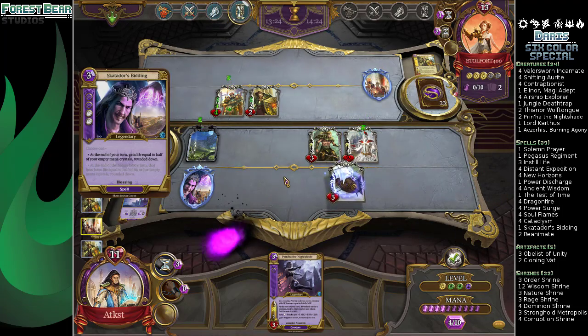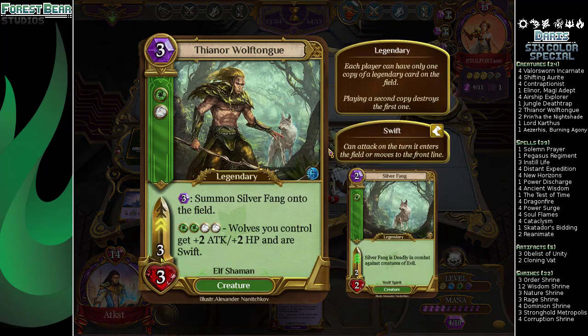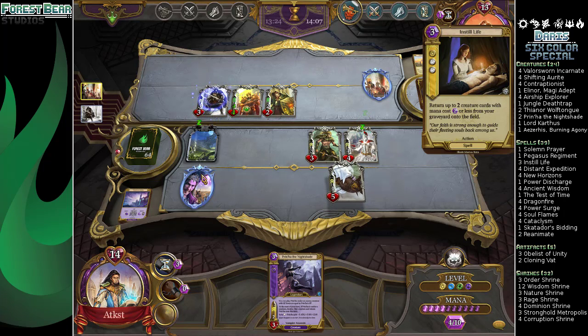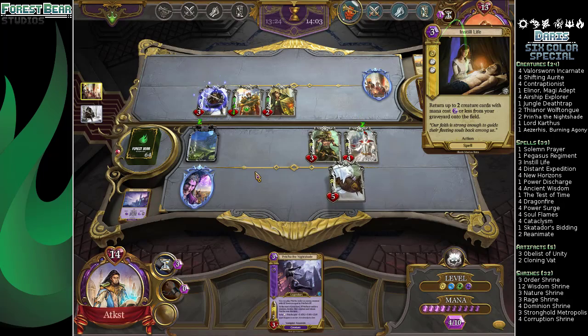And another. You don't want to make another Wolfie? No, I'm gonna wait because otherwise he could attack into it that way. And I think I'd prefer to do it on their turn. Yeah, but he hasn't lost that functionality yet. Cloning Vat did, but Theonor can just still do it. Yeah, Cloning Vat was absolutely ridiculous when you could still do it. So dumb.